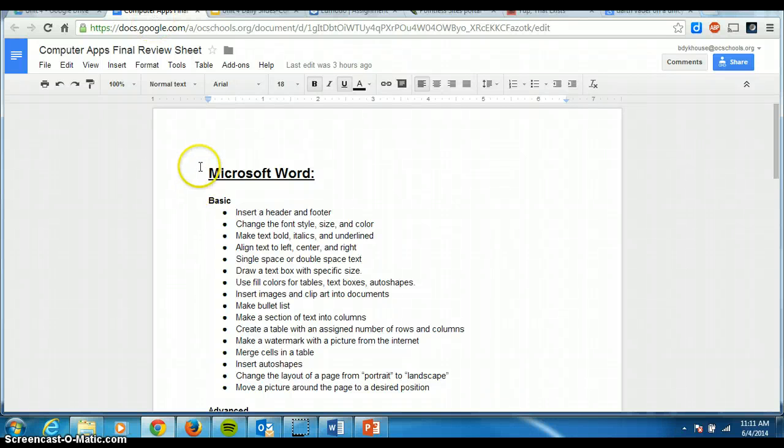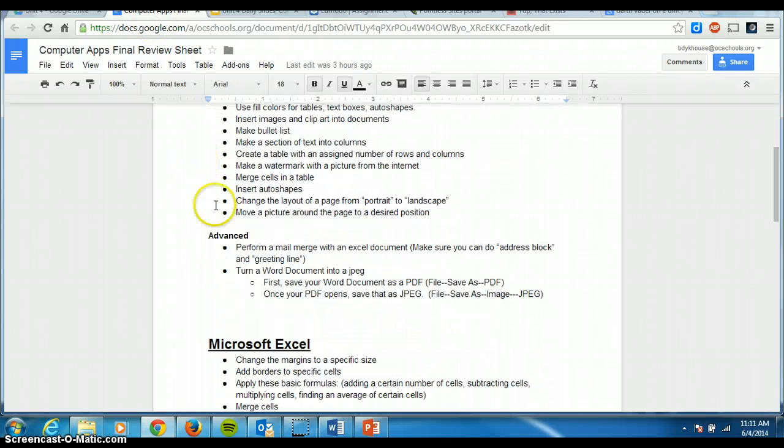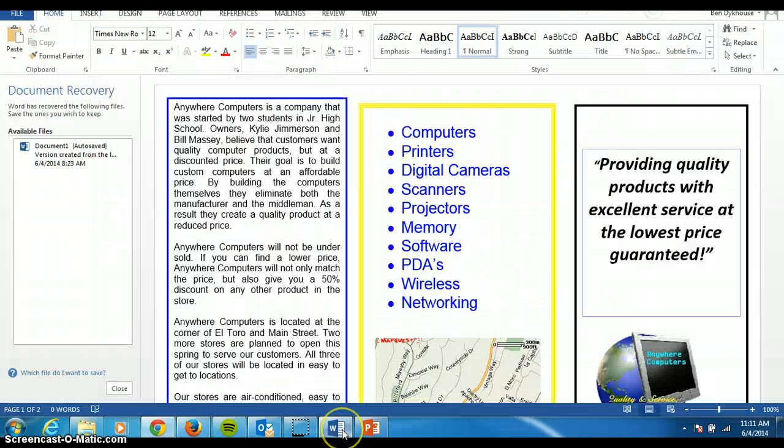All right, this video is to show you, or remind you really, how to turn a Word document into a JPEG. And you would do this so that this particular document can be posted lots of different places, including social media, or into a Prezi, or Google Slides presentation. In this case, I'll show you so that you can post it into a PowerPoint. But once it's a JPEG, it can go pretty much anywhere.